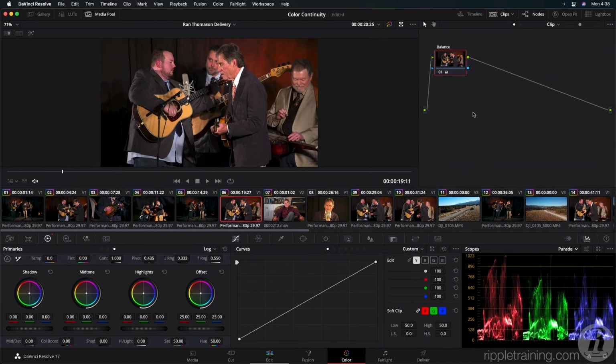When choosing a master shot to match from, try to pick a wide shot if possible, since it will contain all the elements included in the other shots and therefore have the broadest representation of brightness and color values to work with.